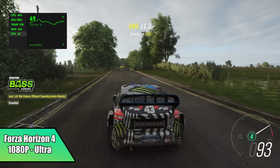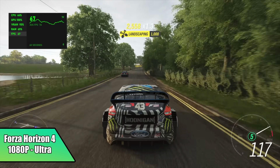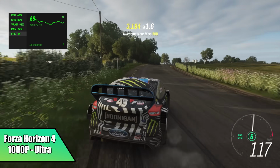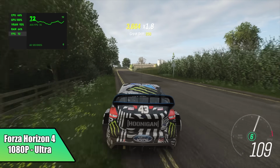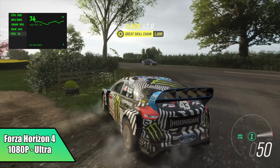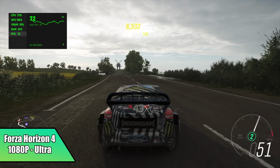Forza Horizon 4 is one of my favorite racing games, so here it is, 1080p, ultra settings. We got an average of 71 FPS, and it's actually looking pretty good. Personally, I would probably just drop this down to very high settings. It still looks great there, but I still wanted to see what it did at ultra.